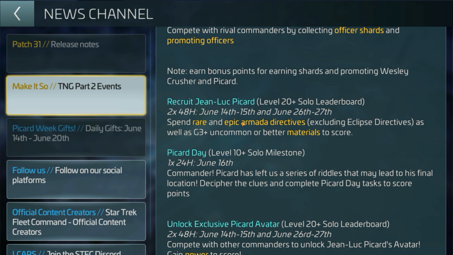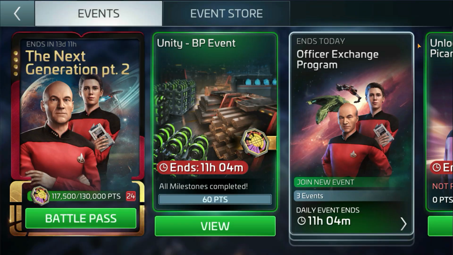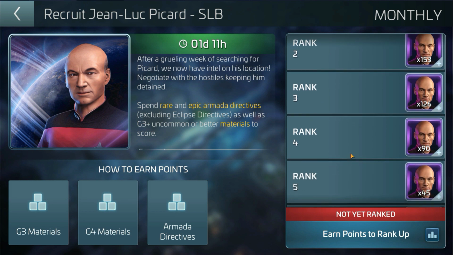So you do not need to go all out on one session. You can actually split it, just like what I said in the Jodie video. Now, if you were to go 2 parts, just look at this. You need 180 shards to unlock him, so going 2 parts, you need like 90. So being a rank 4 would be good enough.